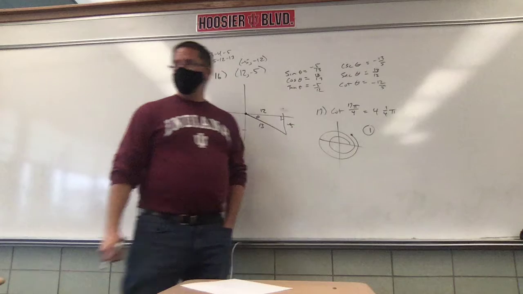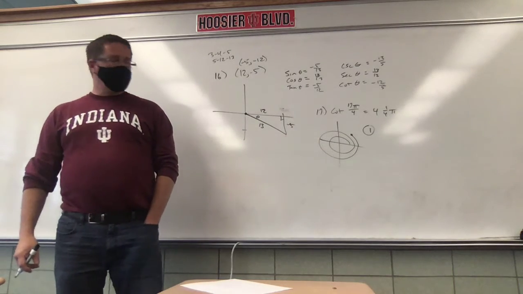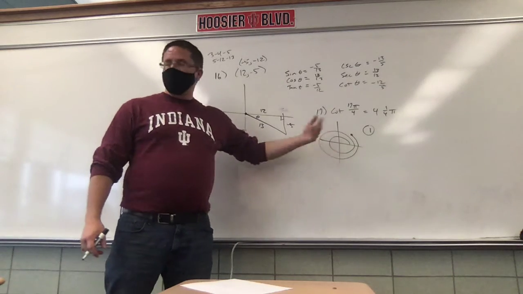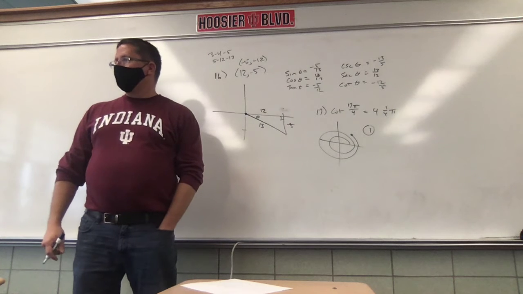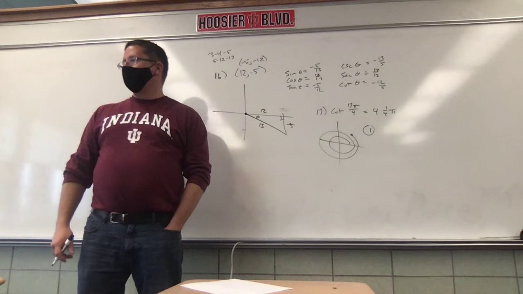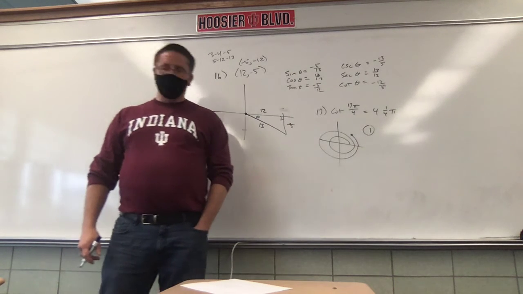Do you have to put a dot or an arrow when it ends, or does it not matter? You mean this right here? You don't have to even draw a picture. I was just showing that you went around twice and then one other quarter. So you don't need to.